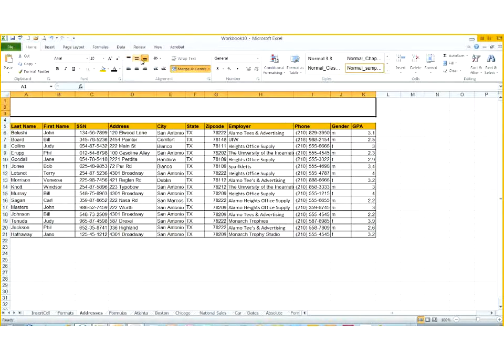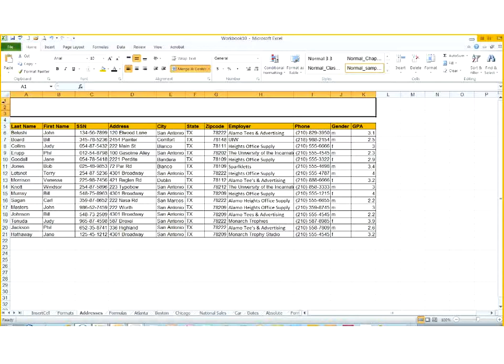Once I do this, I also have an alignment tool here, so I can align all the text to the center of the square or toward the top. I can also align my text left, right, or center. Now, one thing I want to point out is that when you're using Merge and Center, it creates one single cell.